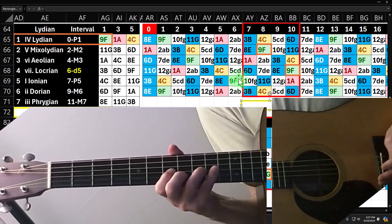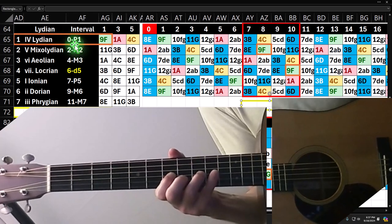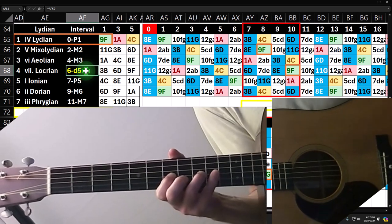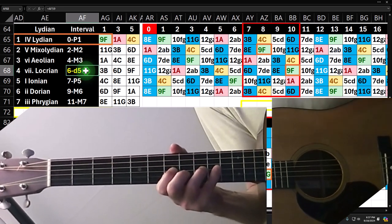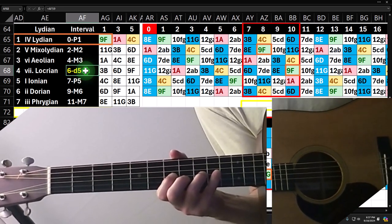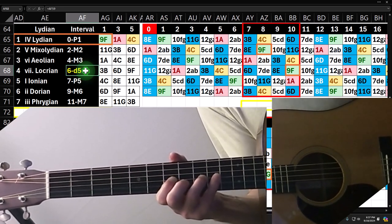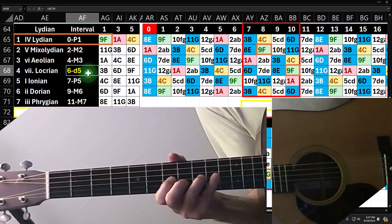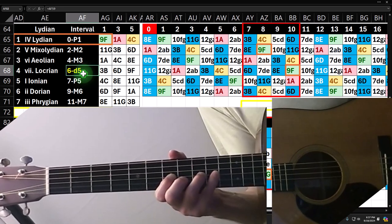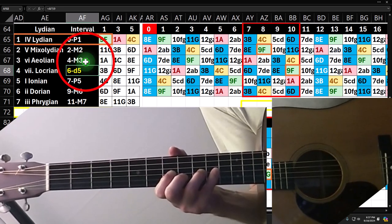Where's the funny interval? The funny interval here is the first, the second, the third, and then this should be the fourth. Notice that this is the one where my worksheet pulls in a flat fifth, because that's how it's geared on the worksheet. You could call it an augmented fourth or a flat fifth. I could try to work on my worksheet so it pulls in the right one, but that would make a much more complicated formula, and I don't feel like doing that. So I just have to note that even though that says diminished or flat fifth, it's actually an augmented fourth, which is the same note.